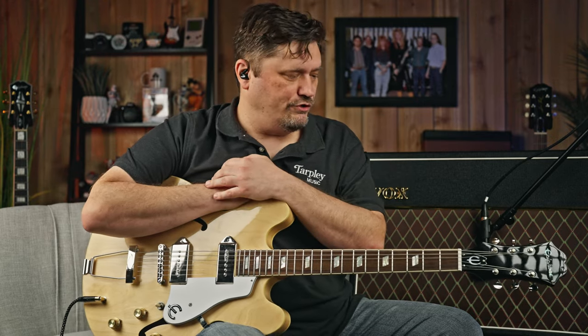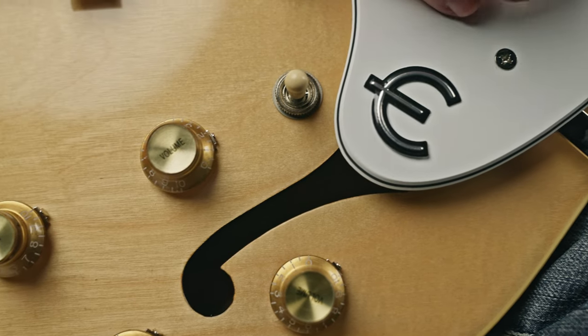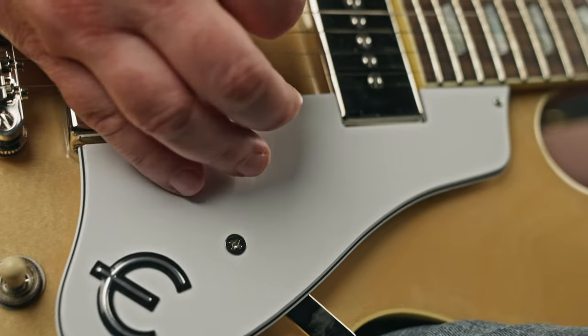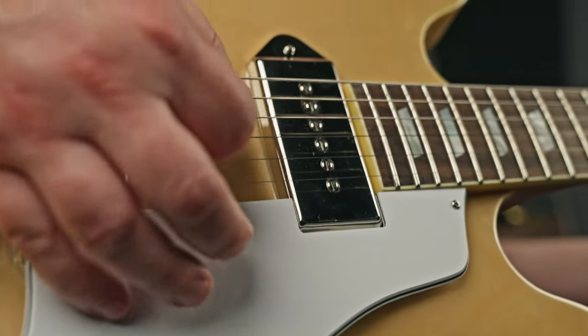But for now, what we'll do is go through the three-way switch, because you have one pickup, both pickups, or the back, the bridge pickup. And each pickup on this guitar has its own volume and tone knob. So we will go through these pickups so you can hear them clean. And then we're going to break that up a little bit through the AC30 that we're going through so you can hear them overdriven.